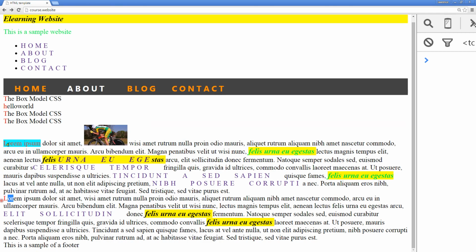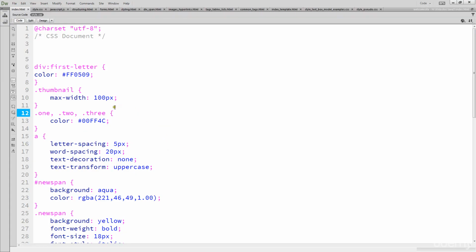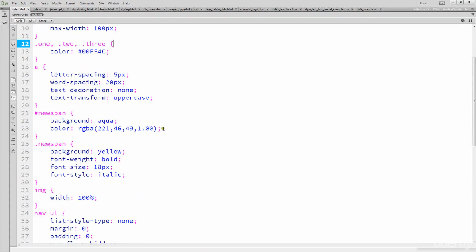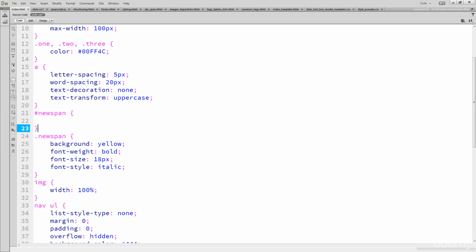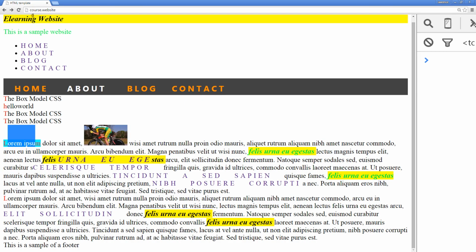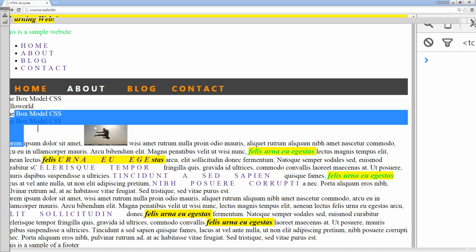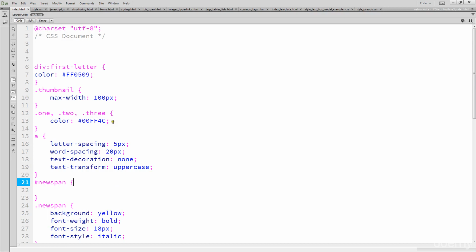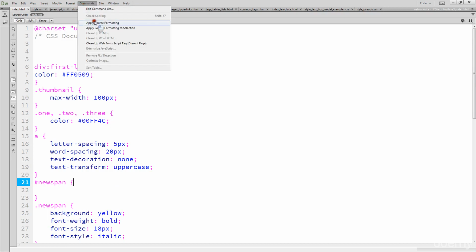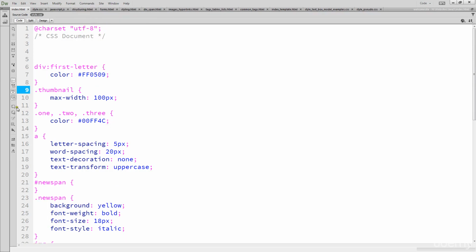So if you see here, there's a second div, this one, and maybe we're just going to remove out that coloring that we had there before and just refresh that so it does highlight a little bit more. So we can see that in fact the first letter is always going to be red in the divs, and again this comes out to making it specific and being able to really isolate those parts of the element that you want to work with and you want to customize the color and styling of.